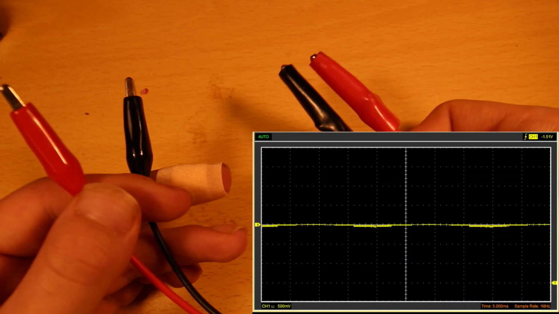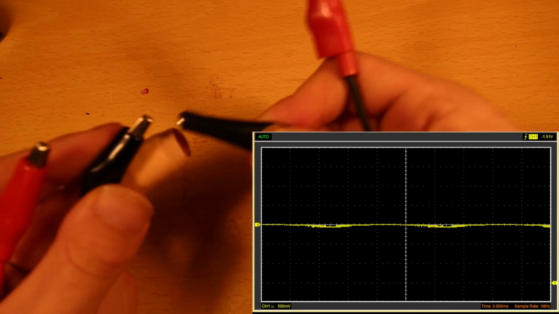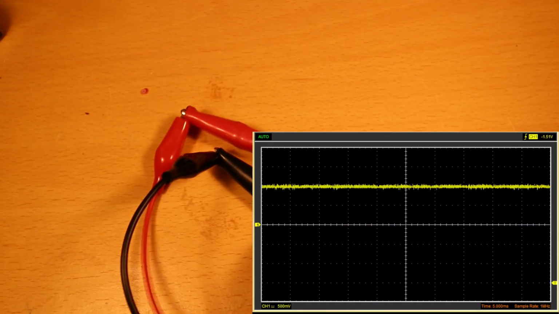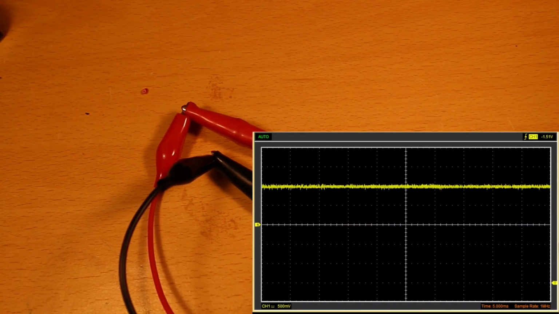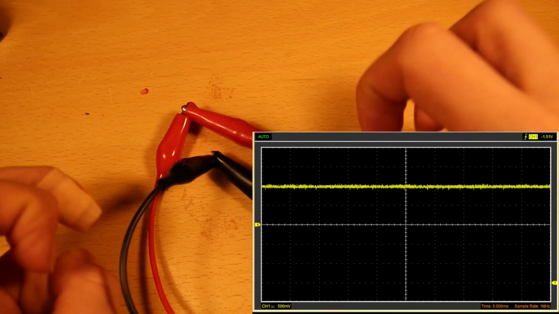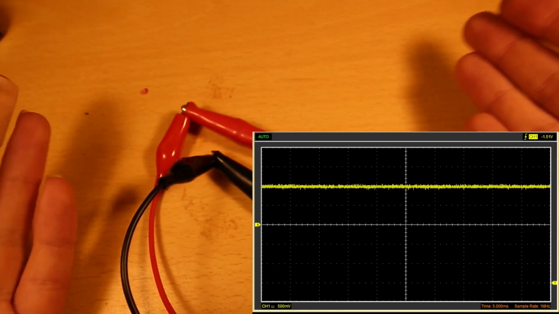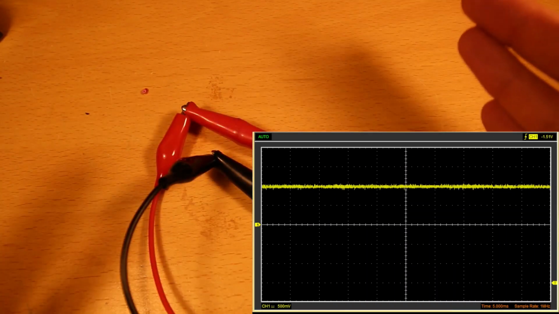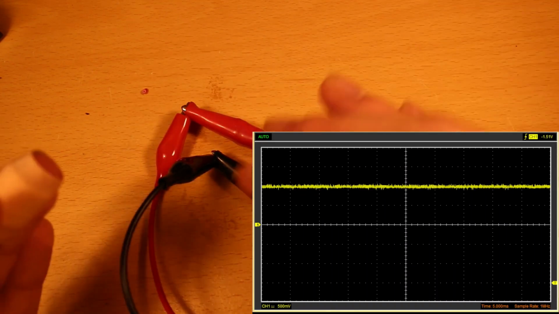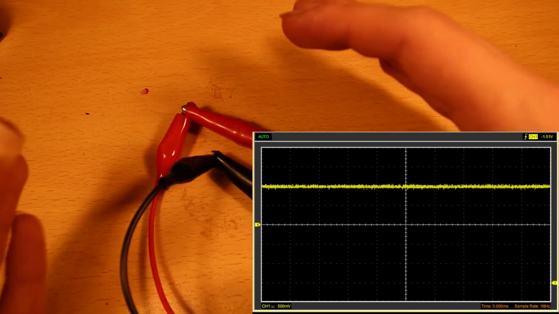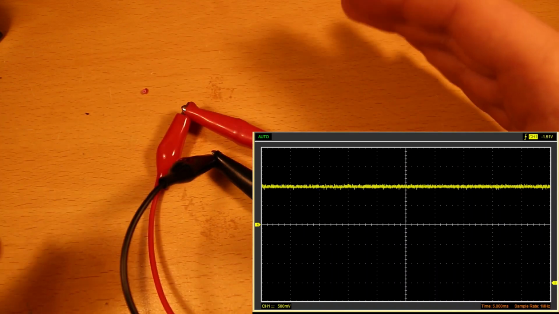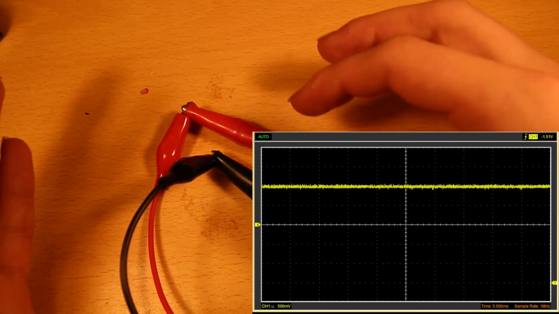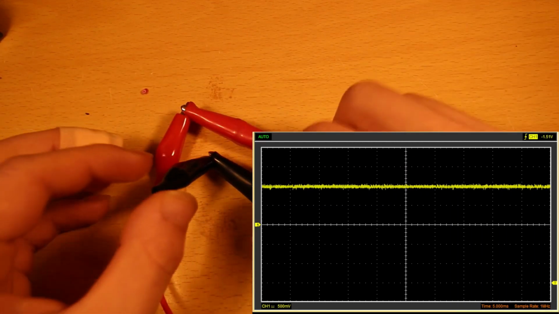Here are some leads coming from my power supply, which I will connect to the ones on the oscilloscope, and you will see on the scope screen we have a straight line. That is DC, direct current. It flows directly in a straight line. You can tell that by the symbol for DC, which is a dotted line and solid line. The voltage doesn't change over time, it's constant. That means it's very easy. Everything's constant over time, nothing changes. So if you have a set resistance, the current is always the same too, because the voltage never changes, for example. With AC, that's not how it is.